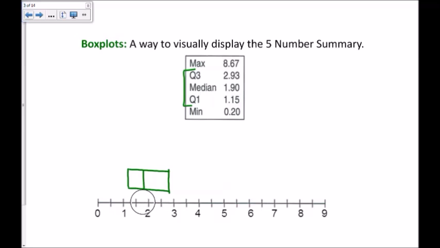Now we have some things that stick out on the sides, which are often called whiskers. And so the minimum is at 0.2, and it sticks out like that. Now the maximum is 8.97, which seems really far away. It seems like an outlier. So we have a rule of thumb when determining if something is an outlier or not. At least we do for box plots.